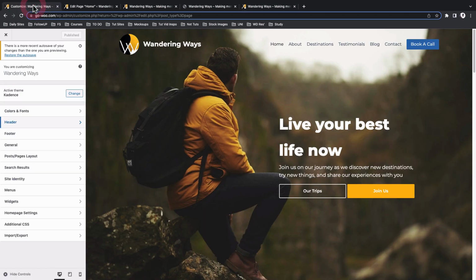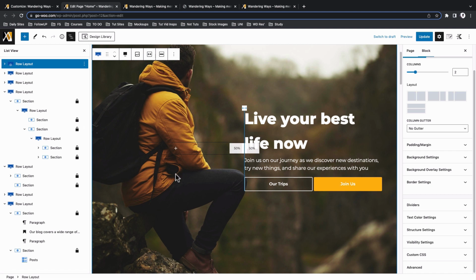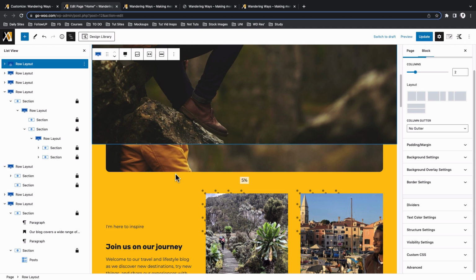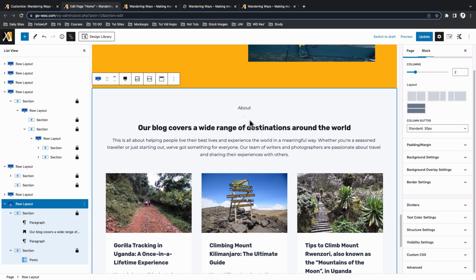To do that, we are going to come back here to our page, which is our home page, and we are going to give anchor tags for each and every section or element where we want people to be taken once they click a certain menu item. So I'm going to start with the last layout or section. This is the about section, I would say.